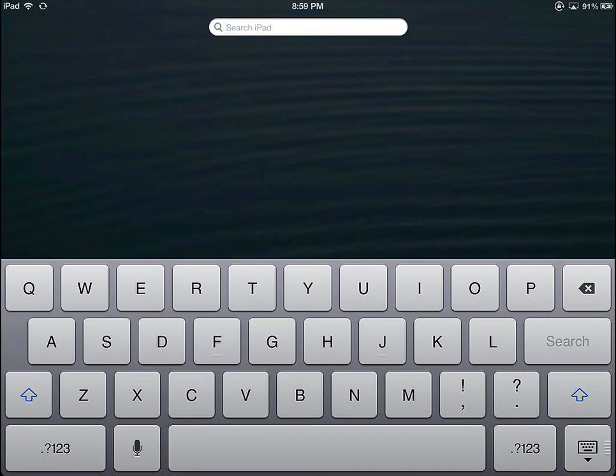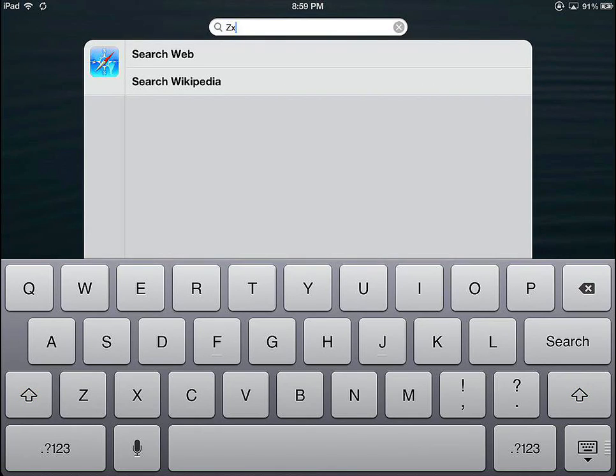Now notice that next to the Z key and the question mark key we have the virtual shift key. Right now it's indicated that it will automatically capitalize the first letter and then the next letter you type will be lowercase. Let me try this. I'll type ZX. Z is capitalized, X is not.